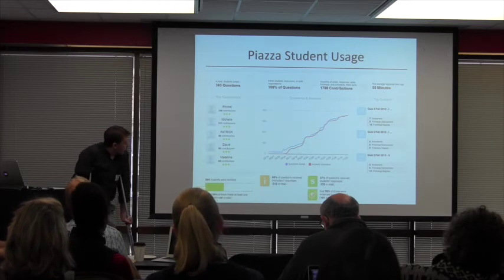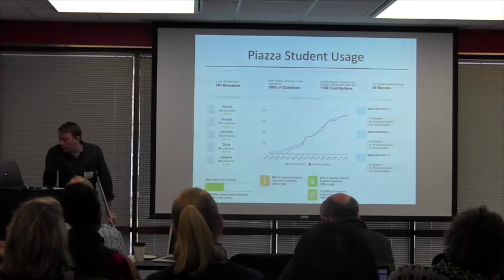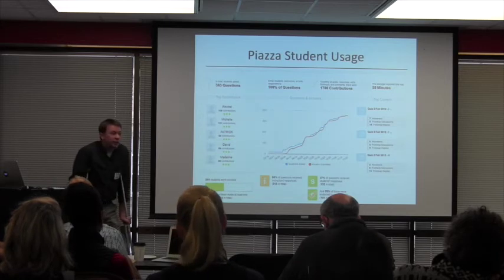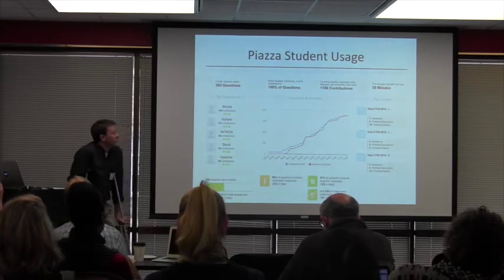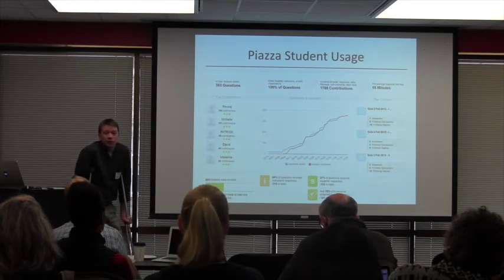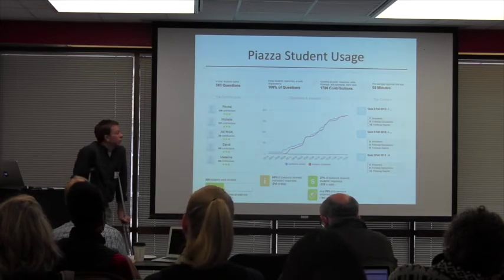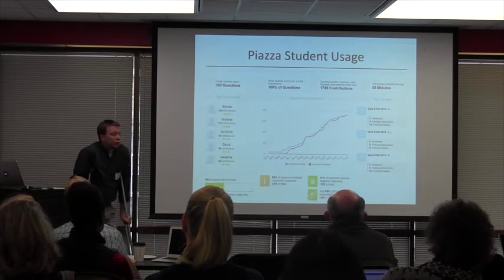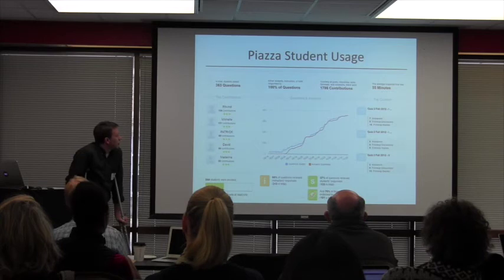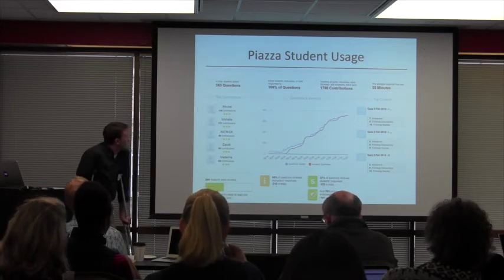Right now it looks like 1,786 contributions listed. If you look at the bold lines across the top, 363 different independent questions were asked throughout the term at this point. We topped out at about 2,200 contributions. So this is towards the end. You can tell I've got a couple of super users. There's 5 listed over on the left.